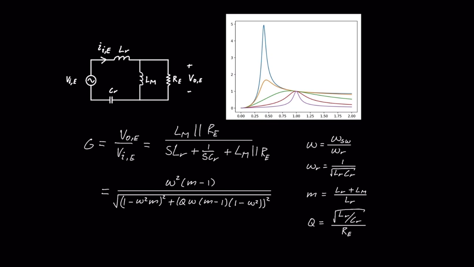The reason why we get two different resonance frequencies is because of this parallel here. So when Re is very low, this Lm can basically be neglected because all of the current will flow through Re. However, if Re is very high, no current will go through Re. Everything will go through Lm, and therefore we have different resonances. Because if it goes through here, then we have larger impedance, larger inductance, I mean. And if it goes through here, then we have a lower inductance.